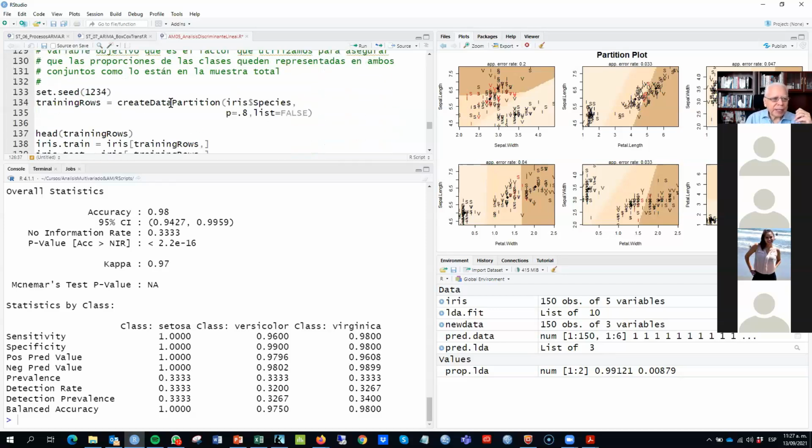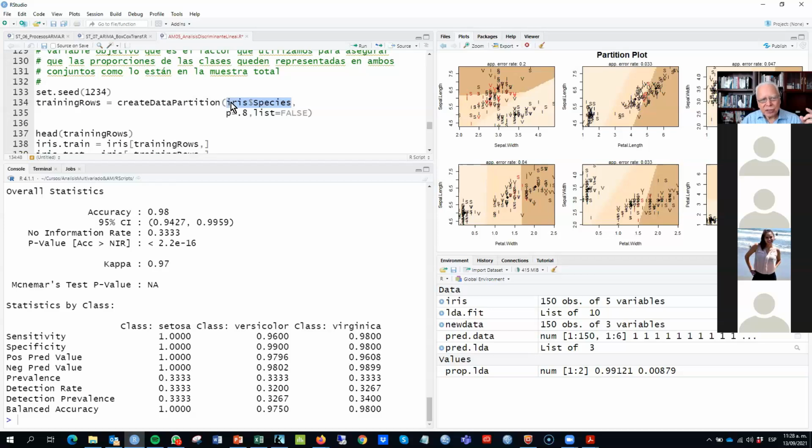Now, how's this function used? And we'll be using this function very often. I'm going to create a data frame with the rows that I'm going to use for training. In this case, I'm going to use 80% of the data for training. I have to specify my class variable, which will be used to ensure that the proportions in training and validation are the same. So I use the function createDataPartition, and I tell it which is the class variable that I'm going to be predicting.